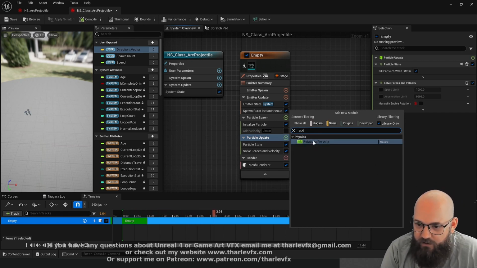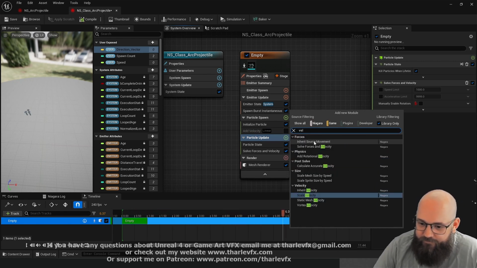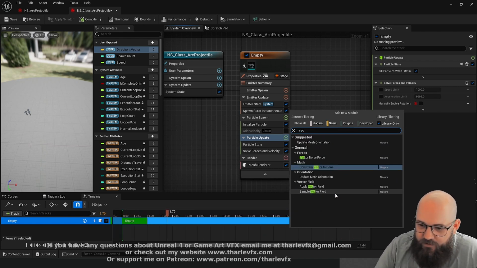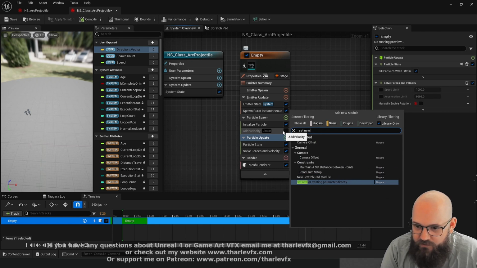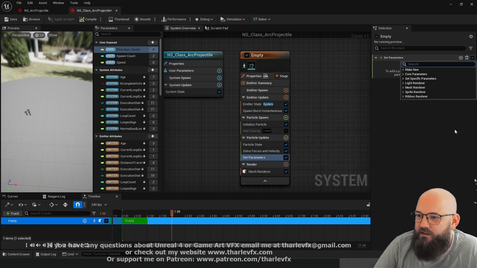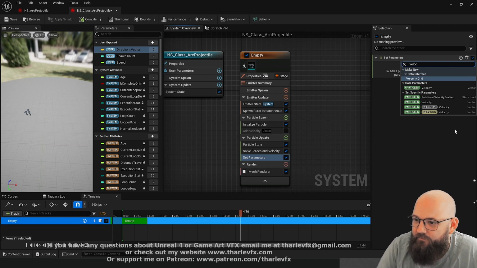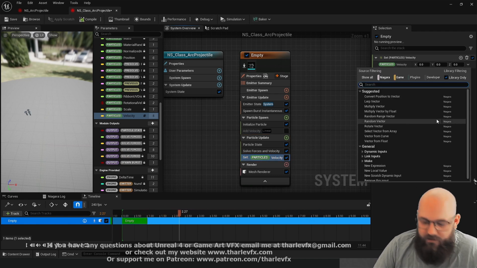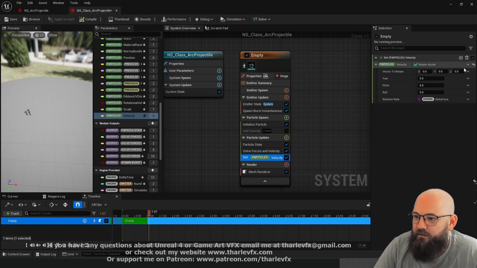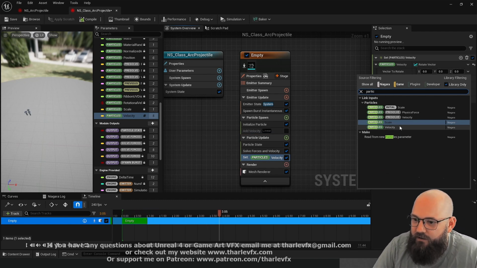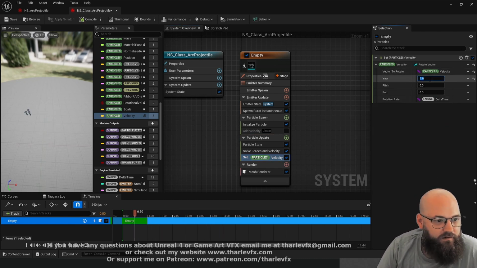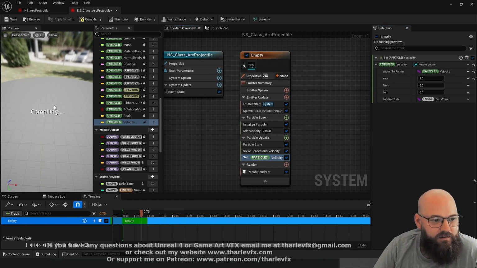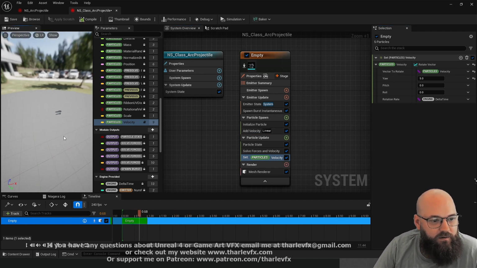So we'll do velocity, let's do vector, see if we can show this somehow. Set new or existing parameter, let's see if this works. So if I take the particle velocity, and then if I take the rotate vector, particle velocity, and rotate around things, I do need an initial velocity. Let's see how quickly that's going.